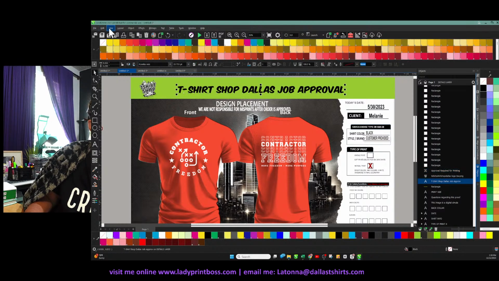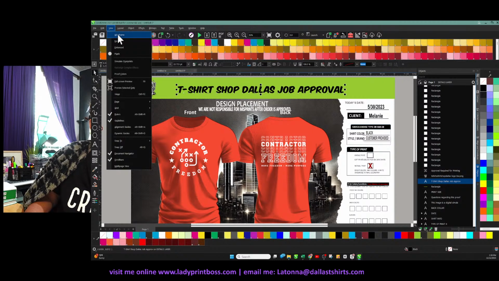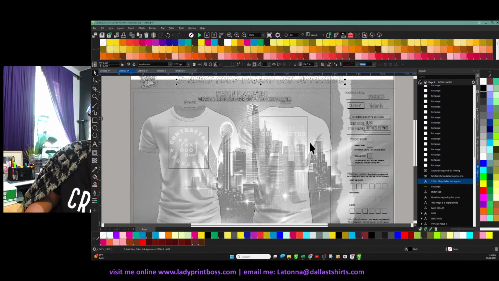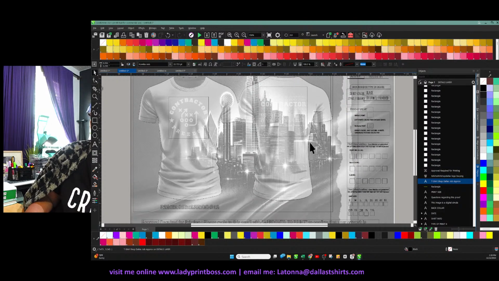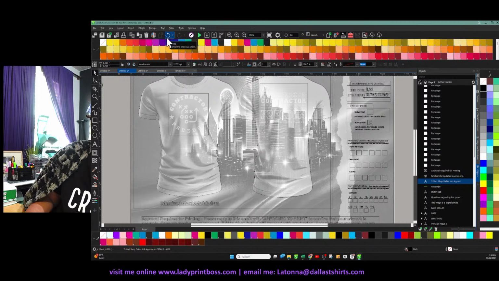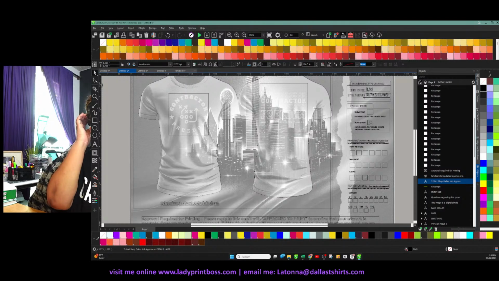Let me view this in wire format, because a lot of times I'll be moving stuff. That's the only thing that was there. So I do not understand. I'll figure it out. And I may have to move some things on some layers to get it to where it's just perfect for me.